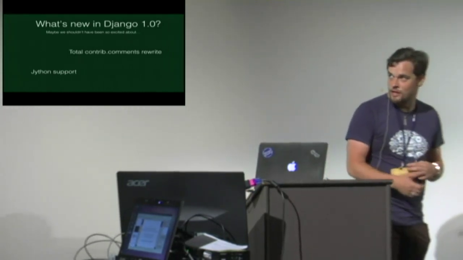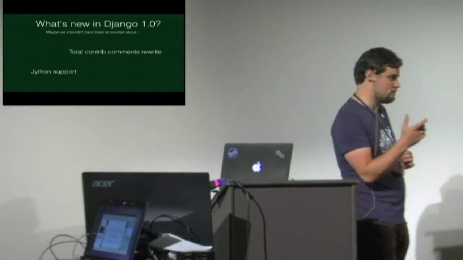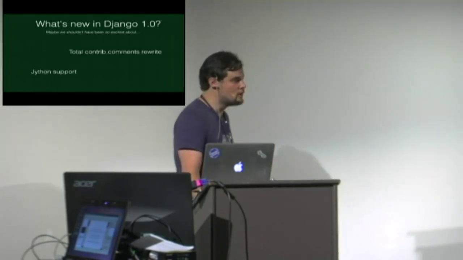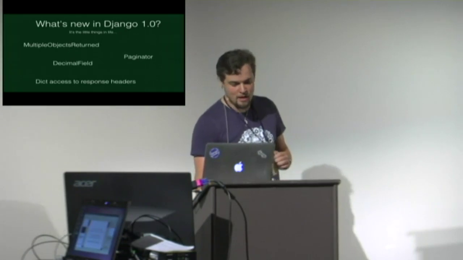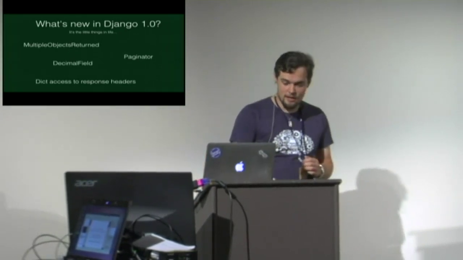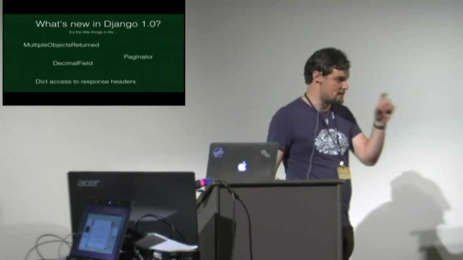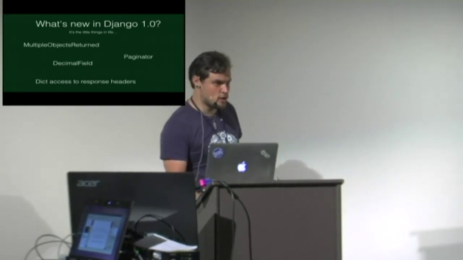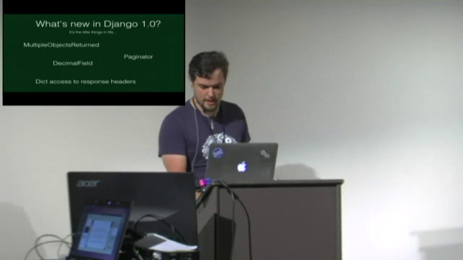My favorite thing about giving talks like this, where you do the what's new in Django 1.x, is you find all the little things that either aren't mentioned in the release notes or just deserve a tiny little notice. And with some of the old ones like this, you can't even imagine them not being there anymore. So not featuring in the 1.0 release notes, but added in 1.0, are the paginator, the decimal field, the ability to access your response headers by dictionary access rather than by some obscure access that they used to have. And when you load from the database, instead of getting an assertion error, you get multiple objects returned, which actually makes sense.